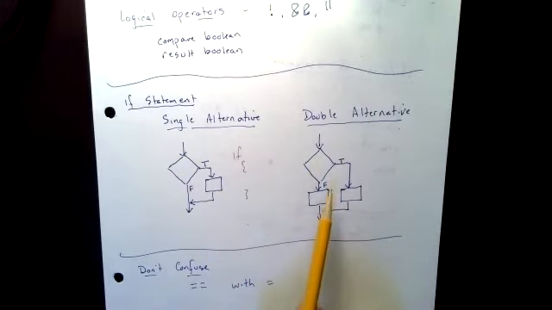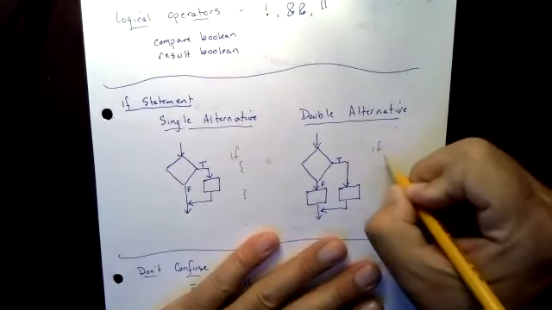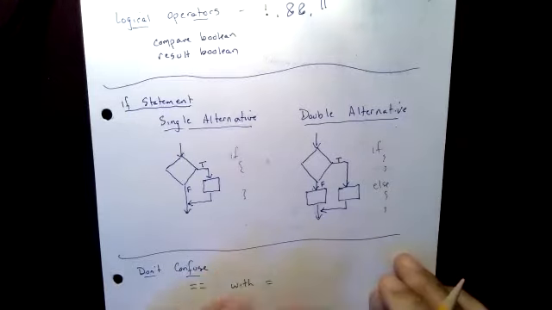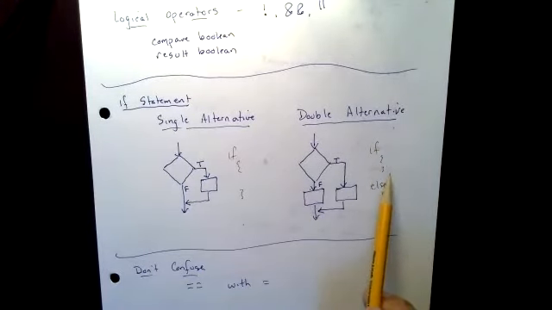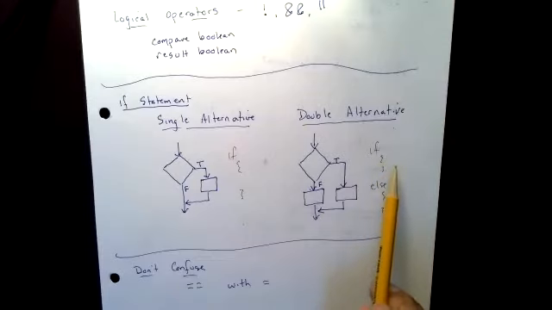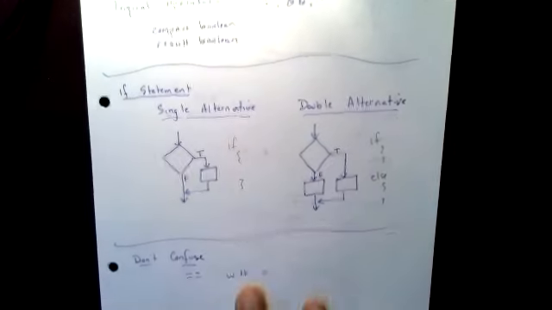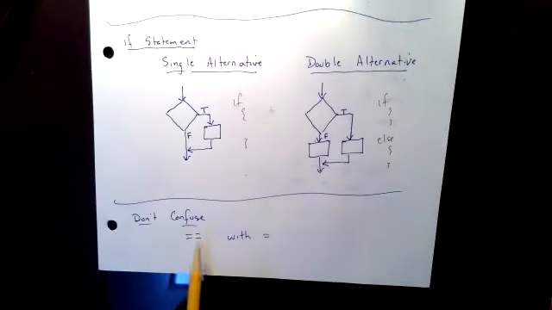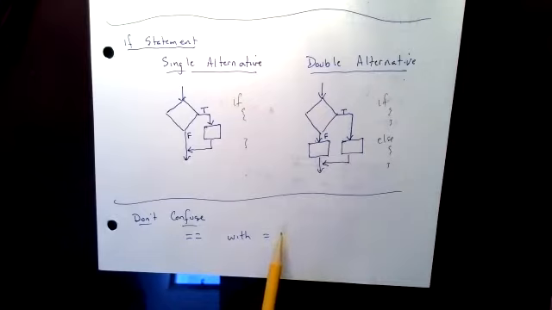The second one was the double alternative. This is where we came into the if, we had a block, we had an else, and we had another block of code. Remember, I only needed the braces if it was more than one line. If there was one line, I could get away without the braces. Single alternative, double alternative. Hopefully we're just knocking the rust off. A quick note: don't confuse the equal operator with the assignment operator. Don't ever get those confused. It happens. It really does.